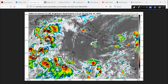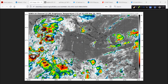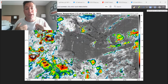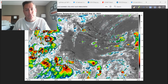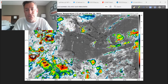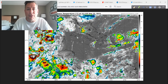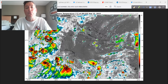And it's not going to surprise me in the least if this becomes a hurricane. There's no reason why it shouldn't. That's not on anybody's official forecast. I want to make that very clear. That's my opinion based on what we've seen in the past with other systems that have strengthened in this area, and what we have seen just this year and last year with systems that rapidly fire up right close to the coastline. That's kind of a break from this precedent that we have seen over the decades of systems that fall apart before they hit land.